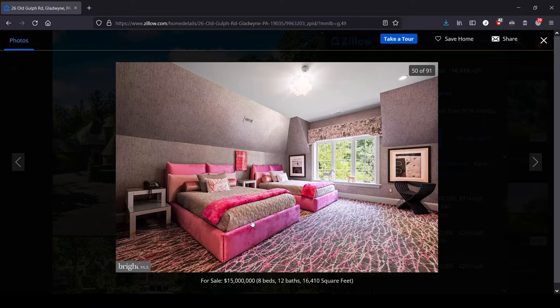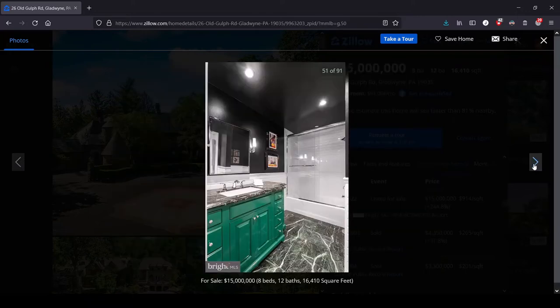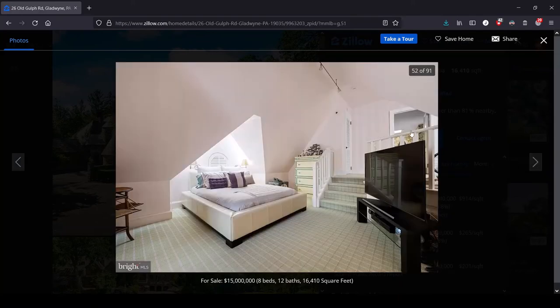I'm hoping these are some young girls that maybe helped to design this room. It's a little dark if they're that young, and it's a little pink if they're any older. So I'm not really sure what the correct age for these girls would be. Very dark. Did they paint the ceiling black? That's excessive. This looks like it's in an attic. You've got to come down some stairs to get into the room.